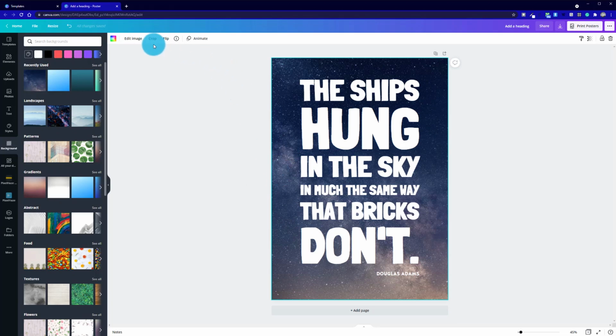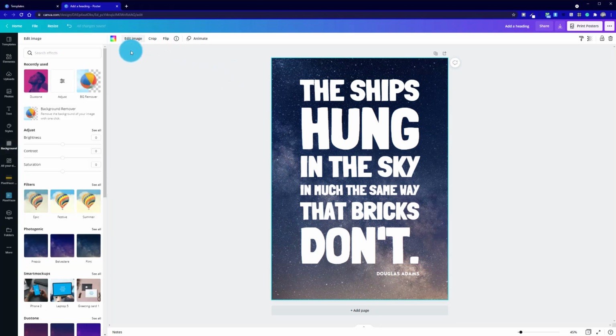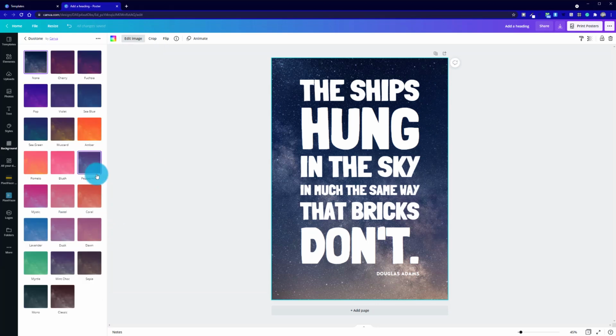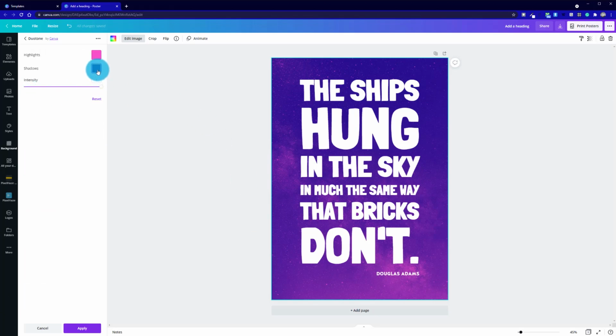So I can go to Image Effects by going to Edit Image. And maybe have a look at duotone effects. So maybe like the pop effect. That's already given it a lot more impact. If I click on it once more, I can make the shadows a little bit darker.